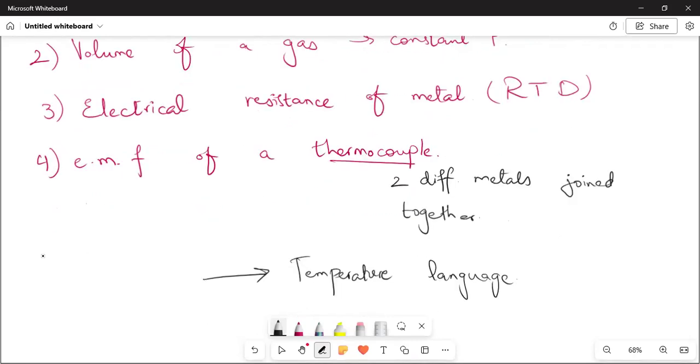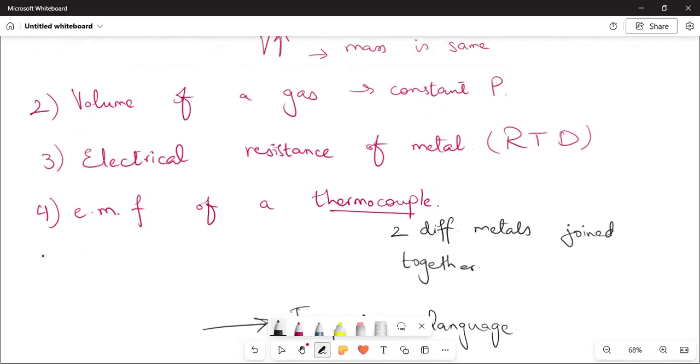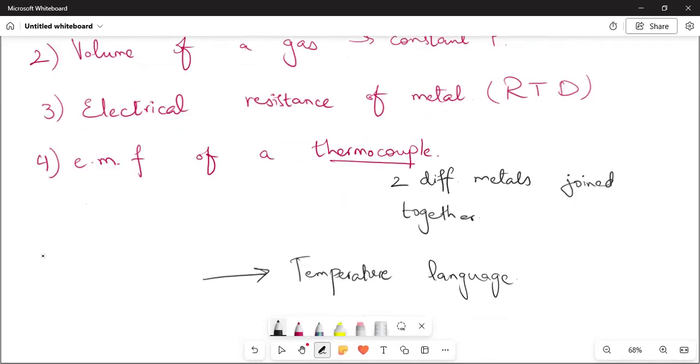A thermocouple uses EMF. Since these properties don't all change in exactly the same way, because all of them are different, right? In some of them liquid is expanding, in some of them gas is expanding. Third one has resistance in it. Fourth one has EMF. All four properties are different, and they are not going to change in the same way. So we have to give them one scale. We have to convert them into one specific temperature language in which we can at least define temperature. So to avoid depending on any particular material or property, physicists use the thermodynamic temperature scale, which is called Kelvin. Kelvin is that temperature language.